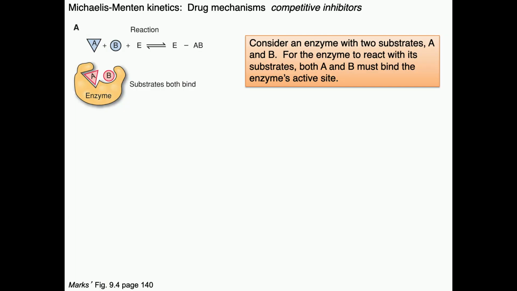Okay, and I'll do this as usual, in a cartoony fashion first, and then hopefully we'll have time for some real examples. Okay, so we have a reaction here. So we have our Pac-Man-shaped enzyme, and its substrates are A and B, and when the reaction happens, they join together to make AB. Okay, so I guess this might be like a ligation reaction, for example.